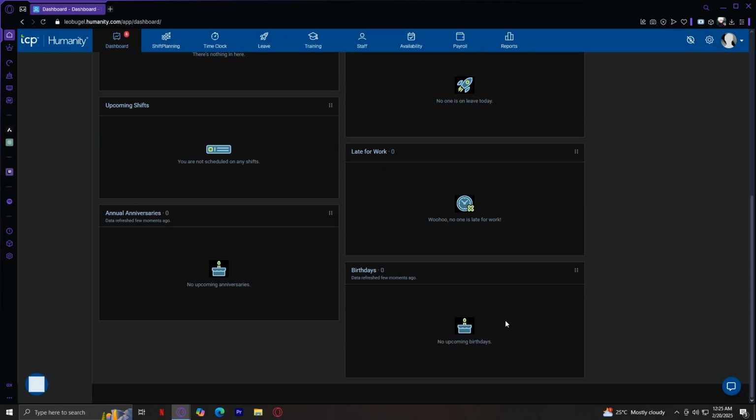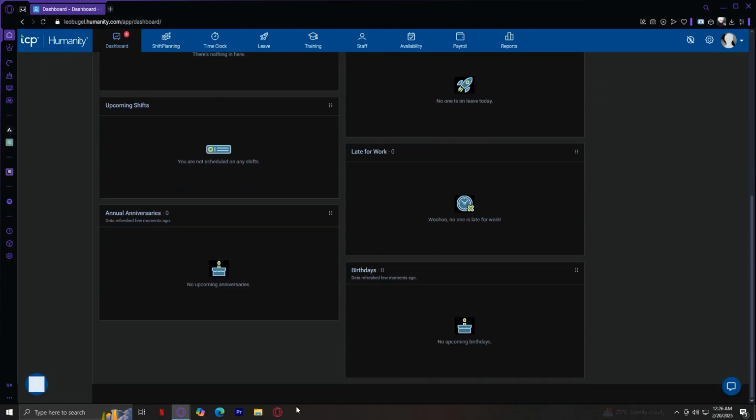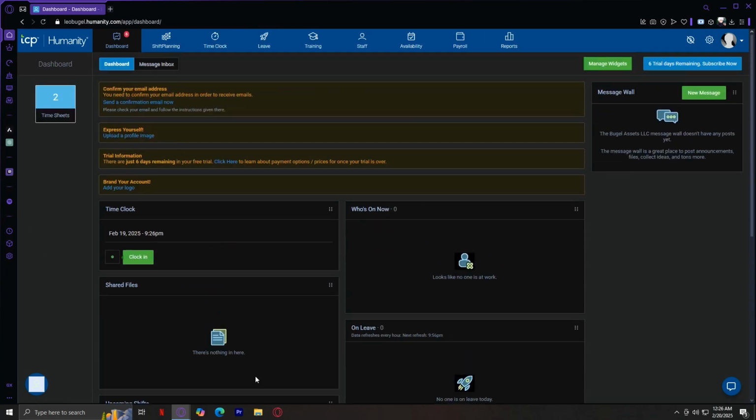And yeah, that covers everything on the dashboard, but there's a lot more you can do on this platform. And that's it. You now have a complete overview of Time Clock Plus on humanity.com. So here I taught you all of the tabs here at the top, how to clock in and out, and how to take breaks, and also the main dashboard, which shows the most important sections of TCP Humanity. Whether you're tracking time, scheduling shifts, or managing payroll, this platform keeps everything organized.